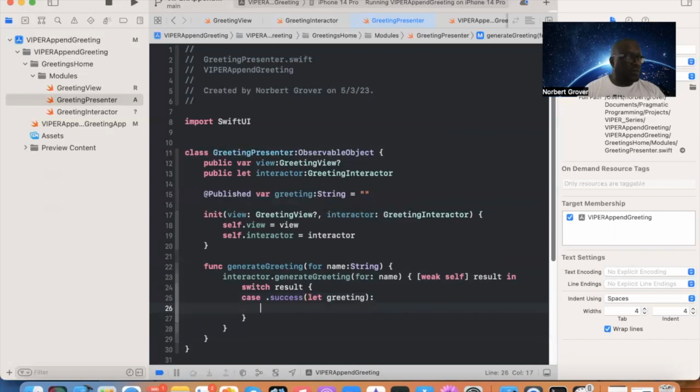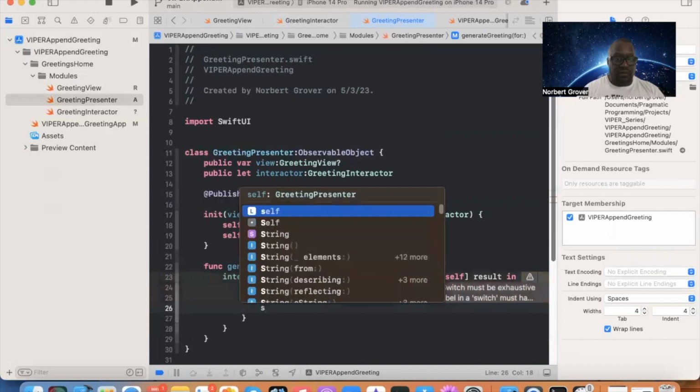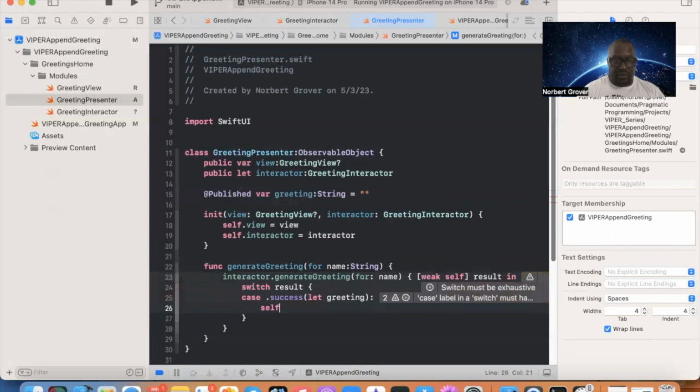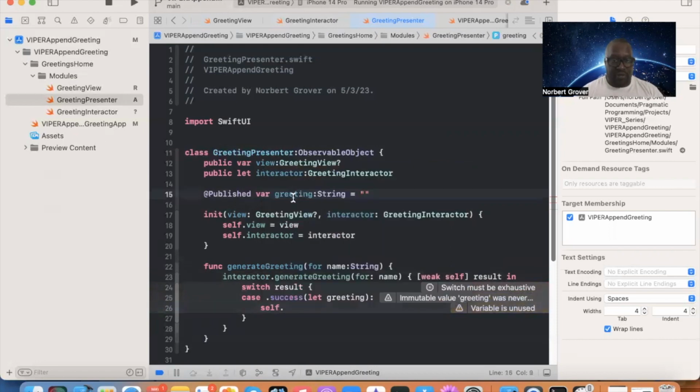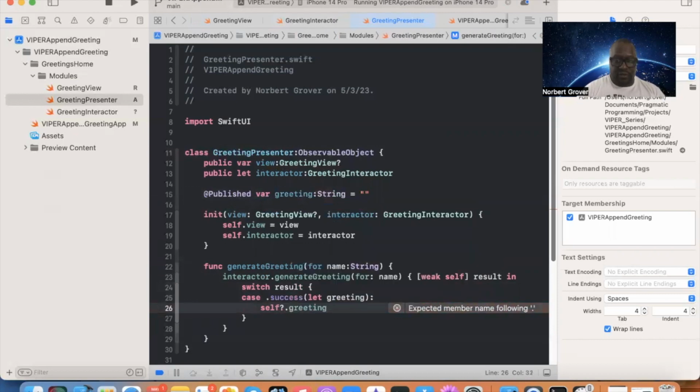Type, okay, self, because I'm going to change this value of our published. This is what's monitored. Self dot greeting equals greeting. Self refers to this class. This is the class property, and this is just the property that's within this function.